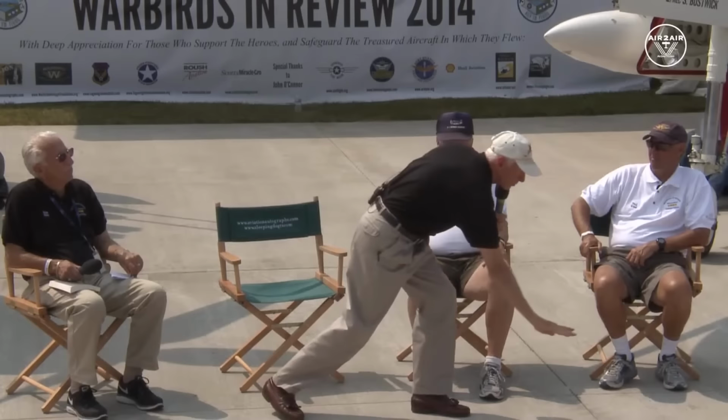At about that time, remember the cloud layer's right about here. Out from underneath this cloud layer is a MiG-17 with his afterburner going. I'm sorry about that, guys. And I said, oh my God. And so I'm sitting up there inverted. The MiG's right here. I pulled my nose down, I just eased forward a little bit on him, opened up, and the first shells went right through the cockpit.